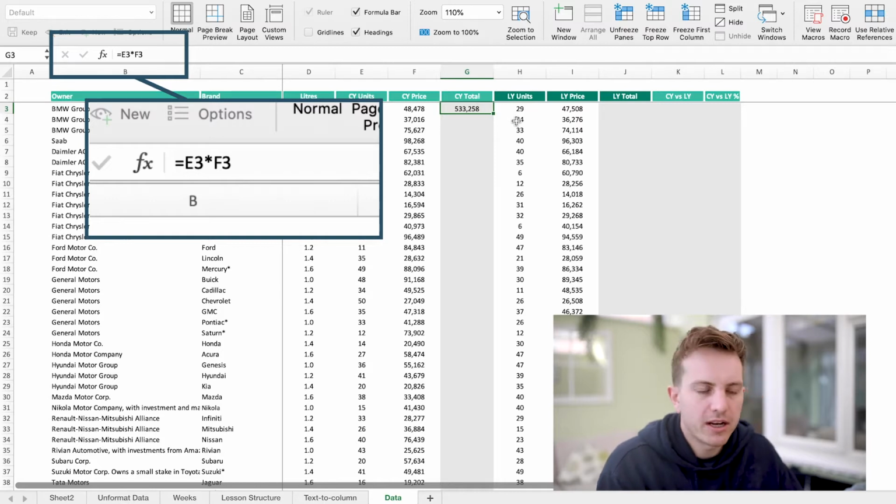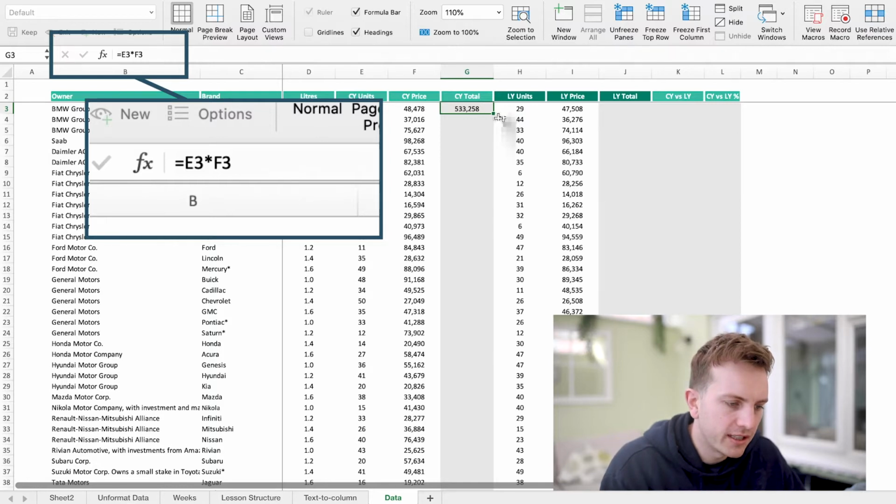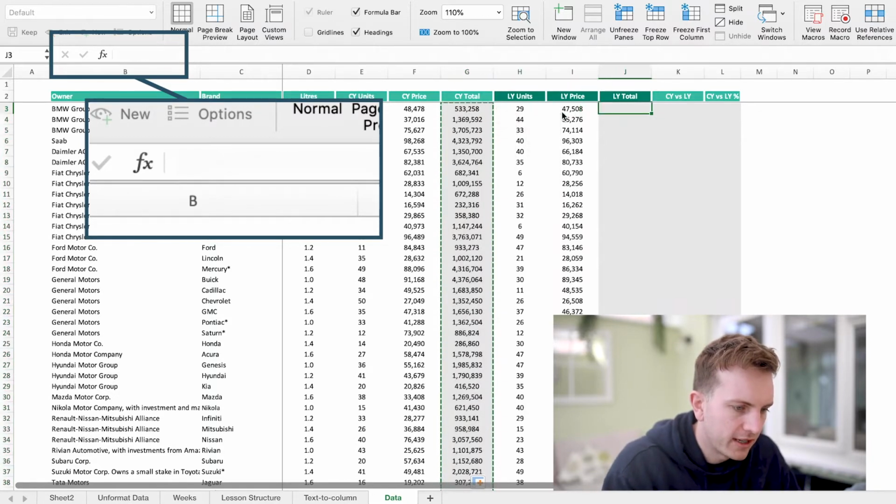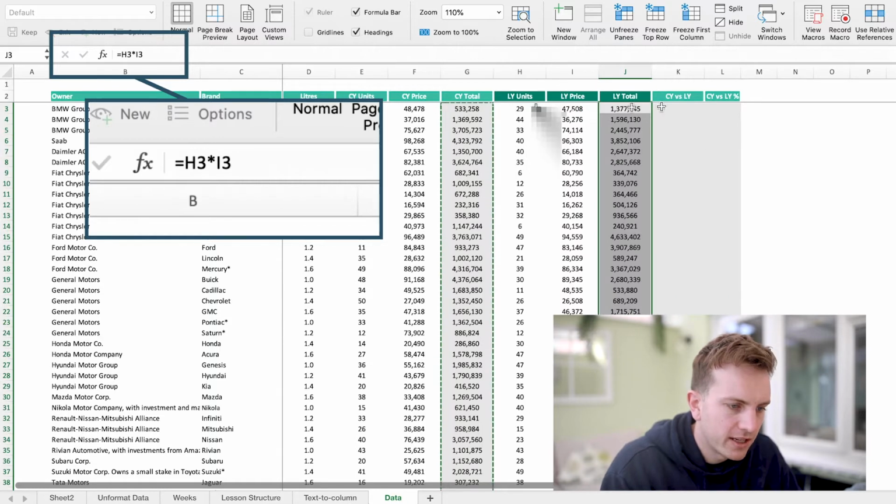Now, I've shown you in the past, if you want to actually, instead of copying each formula down, you can just press this little box here and double click, and that creates the formula down. Now I've also shown you that if you want to just copy formulas across, you can do that. So I want last year's formula as well.